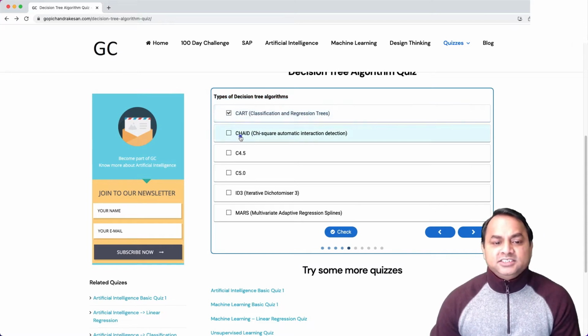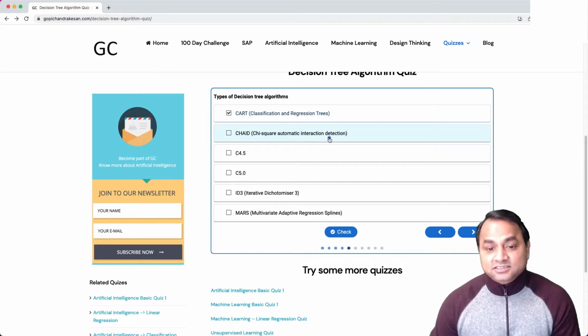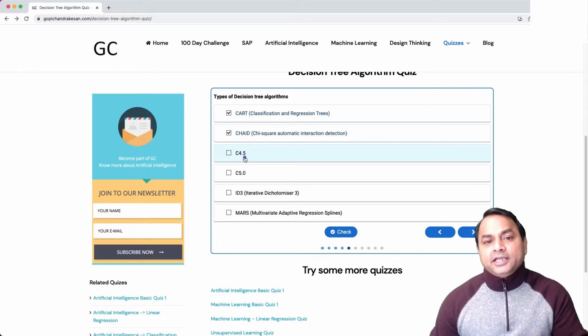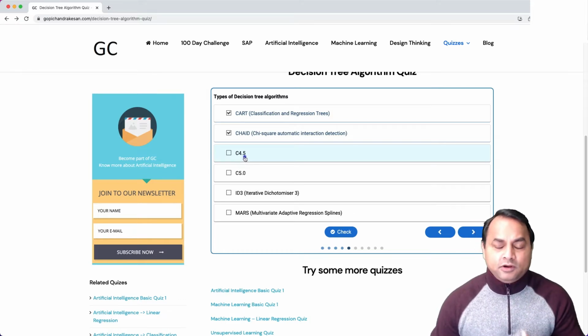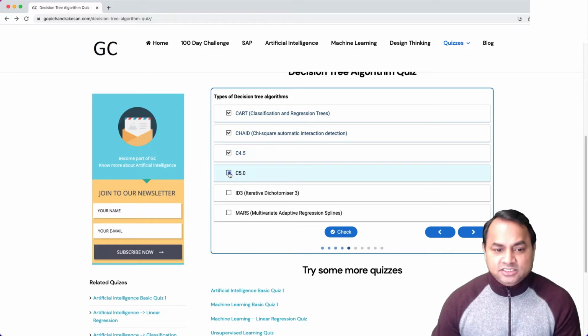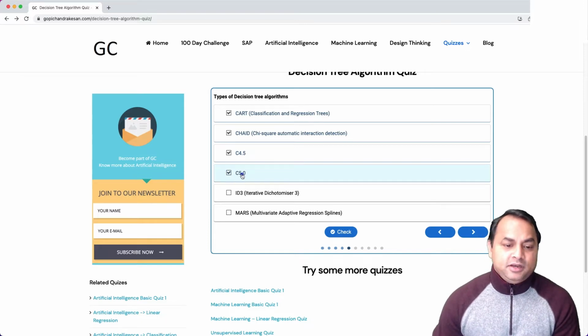And then CHAID, chi-square automatic interaction detection, is also correct, because these are all different versions of the algorithm. And C4.5, if you use scikit-learn, you can see these algorithms are readily available.